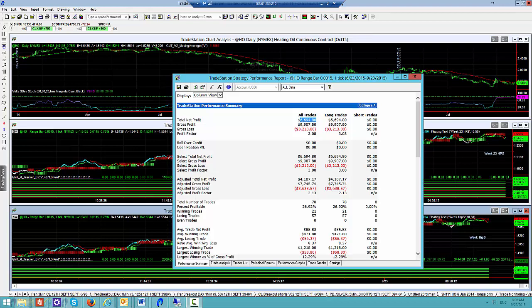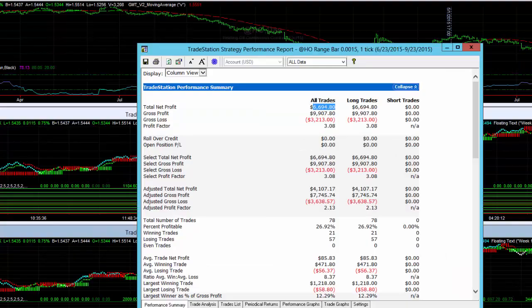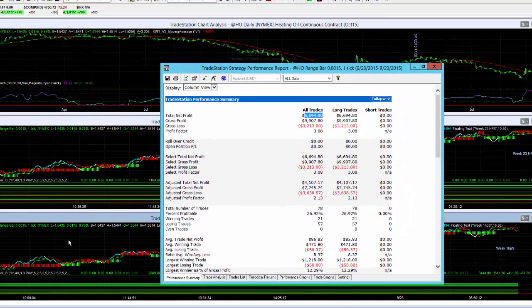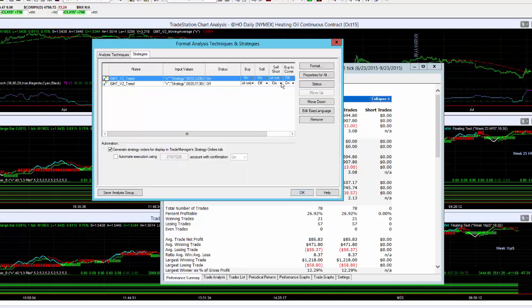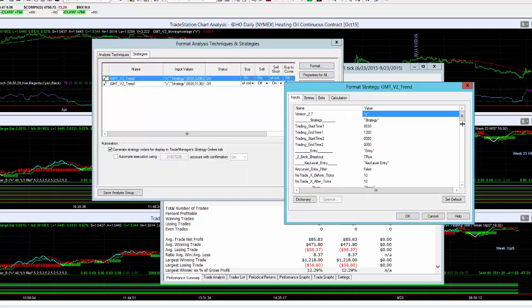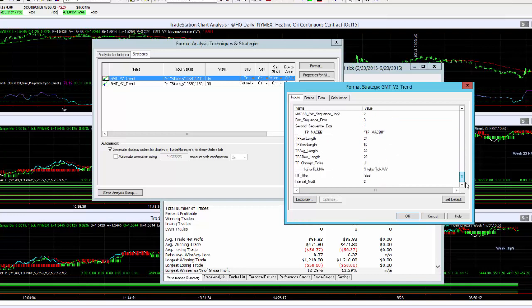I want to take you through now just a quick look at the higher time frame filters. So one of the things that we've got within the strategy is our higher time frame filter setting. If I go into our system here on the Trend Trader Elite, go to format strategy and go into our system, down the bottom of our settings we have what we call our higher time frame or higher tick MA, which is our higher time frame filters.